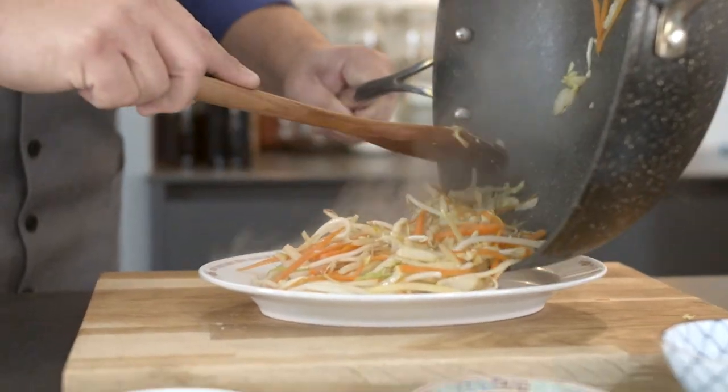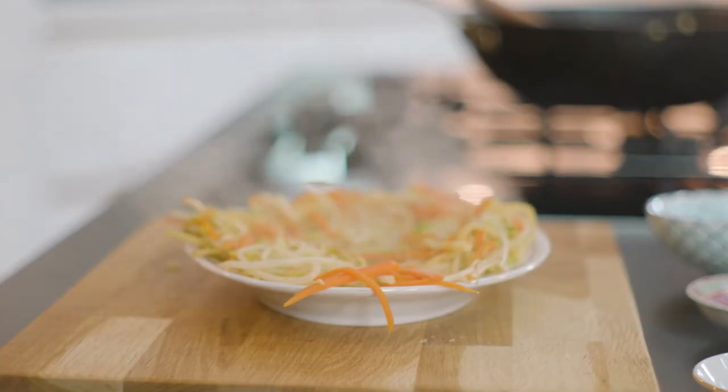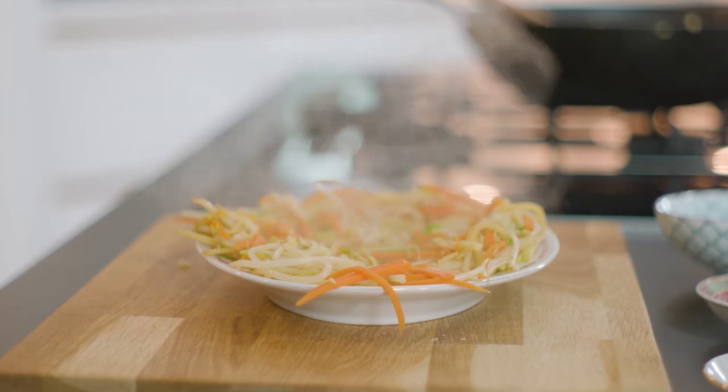Transfer to a plate and allow to cool before filling your spring rolls. This is a perfect starter portion, but if you're cooking for the street, you can simply chop more veg. Now on to the fun part.